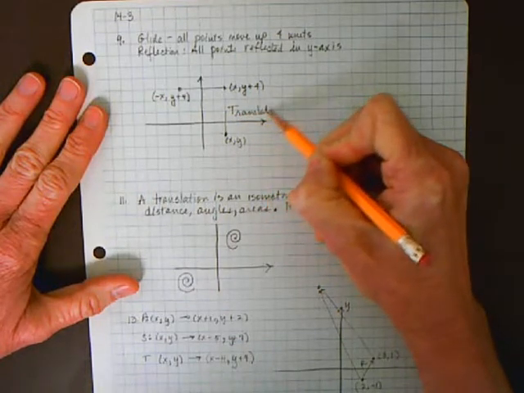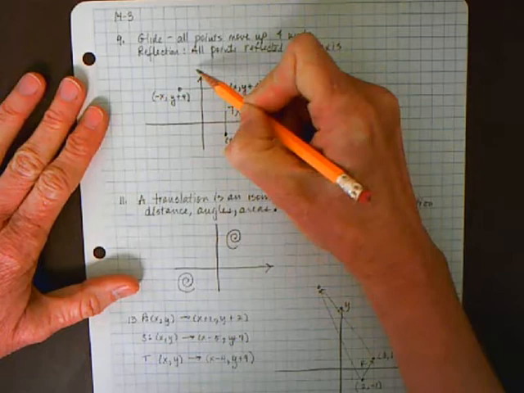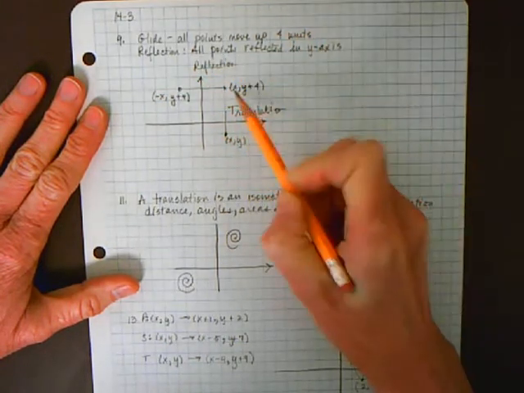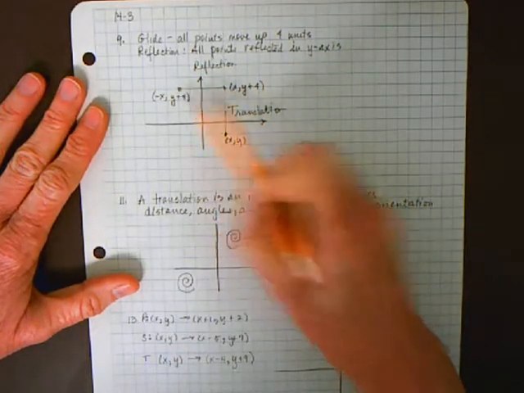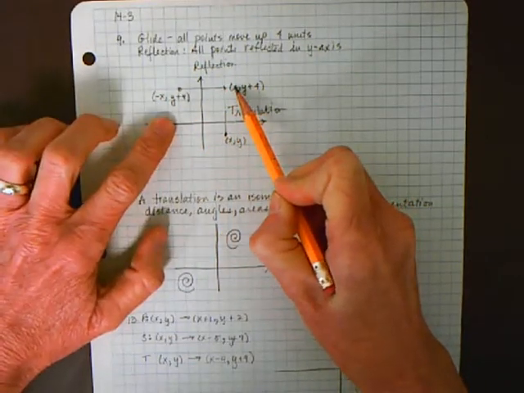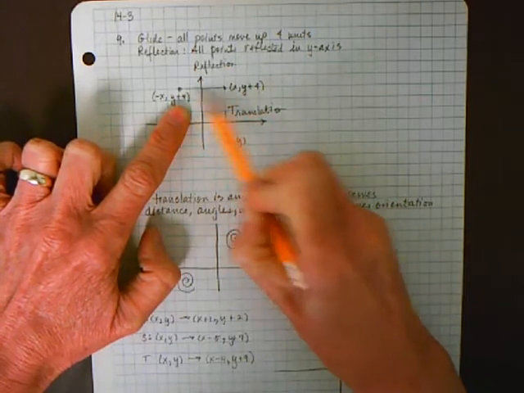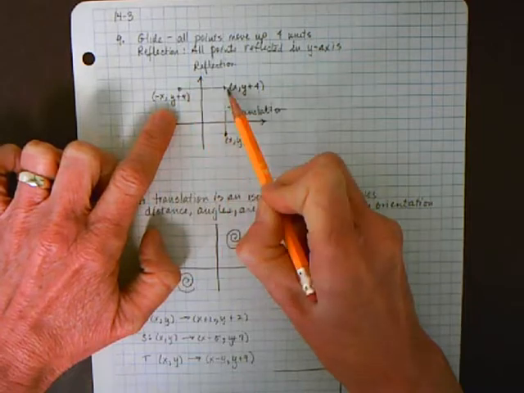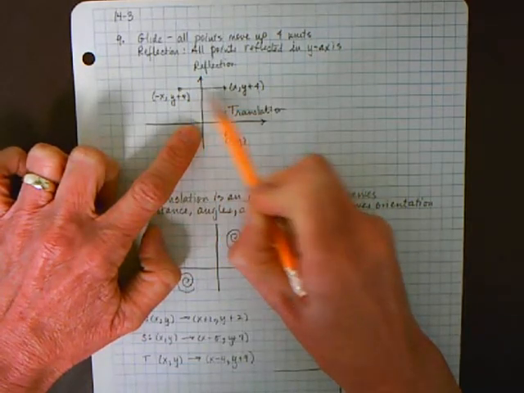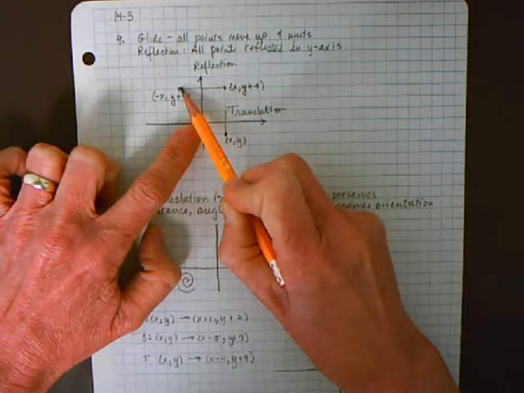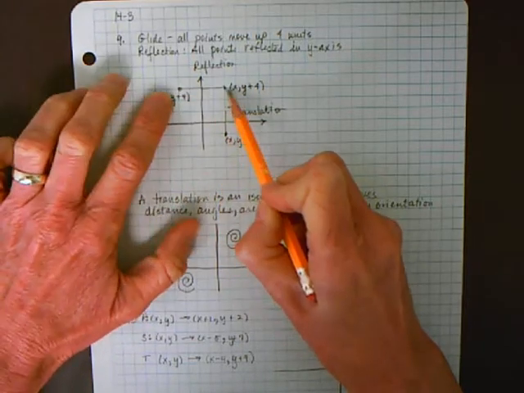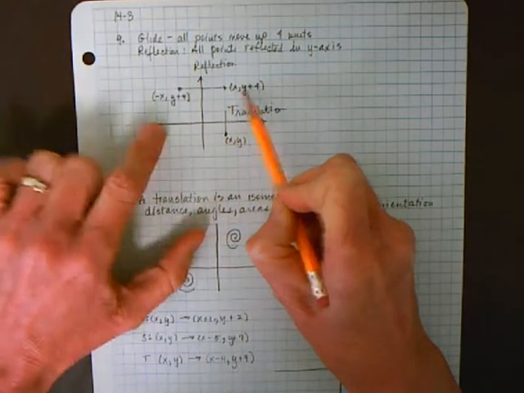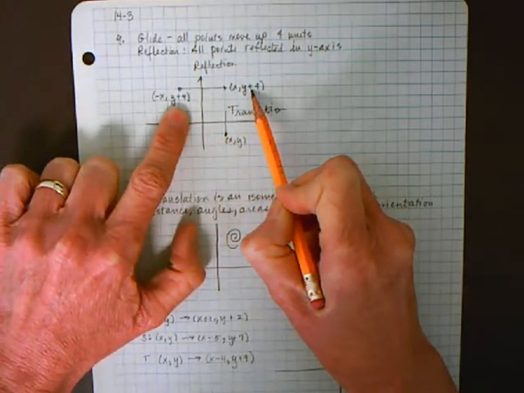Now the second mapping is a reflection over the y-axis. So there he goes. You can see that when I reflect, the y's stay the same. It's on this same line here. But the x's switch signs. You know, they go in perpendicular, come out the same distance. This line of reflection cuts this segment in half. So my y's stay the same, but my x's change signs.